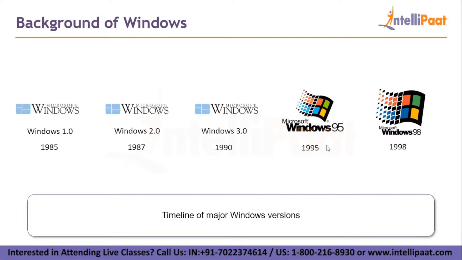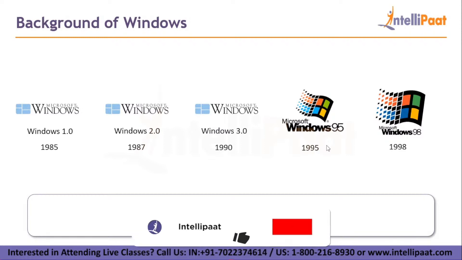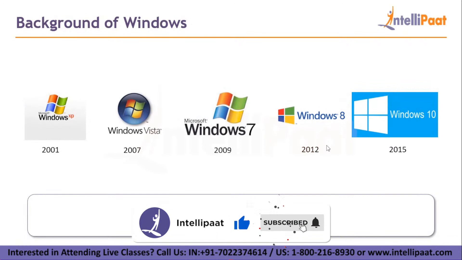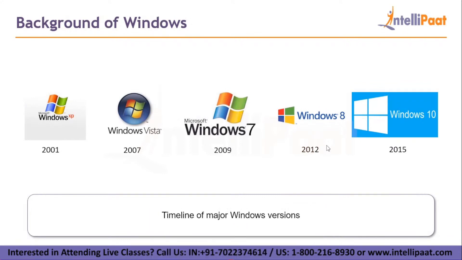Windows 95, which we all know and love, was released in 1995. It is known to be the operating system that had the most impact in the world according to Forbes. It supports native 32-bit applications and object-oriented user interface, and was bundled with the infamous Windows Explorer. Windows 98 introduced support for multi-monitor configurations, the Hibernate feature and other improvements. Windows XP was released in 2001. It was another major commercial success — over 17 million copies were sold worldwide just 2 months after its release. It was critically acclaimed for its performance and stability.